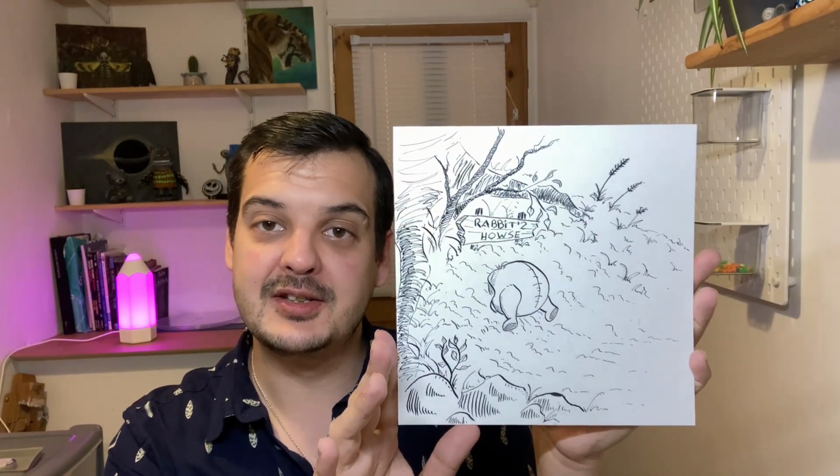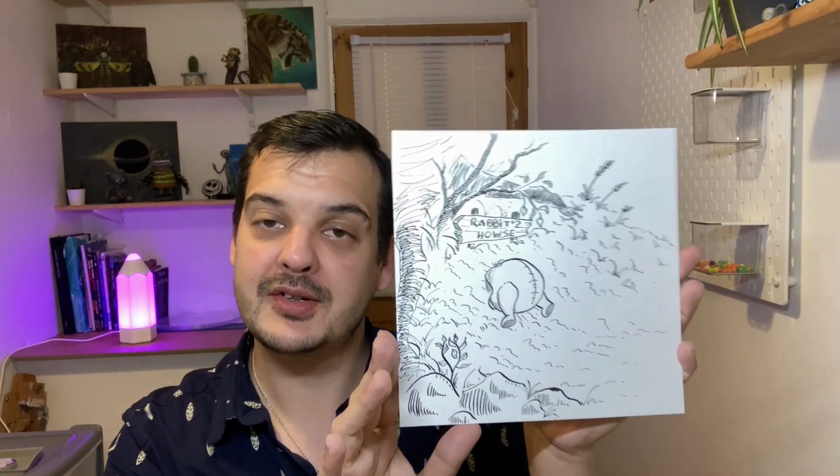But I think what I might do is take this into Procreate and colour it that way, because I really like this as an ink sketch, and actually the dip pens work really nicely on this paper. So I think I'm going to try out a few other things with this paper, because I was really surprised. That will go up on my board, I think, with some of the other pieces.